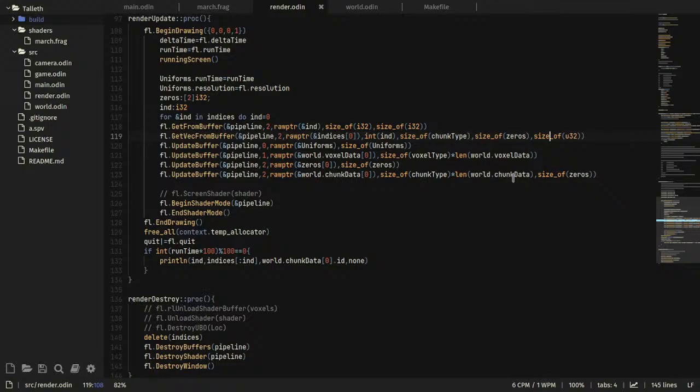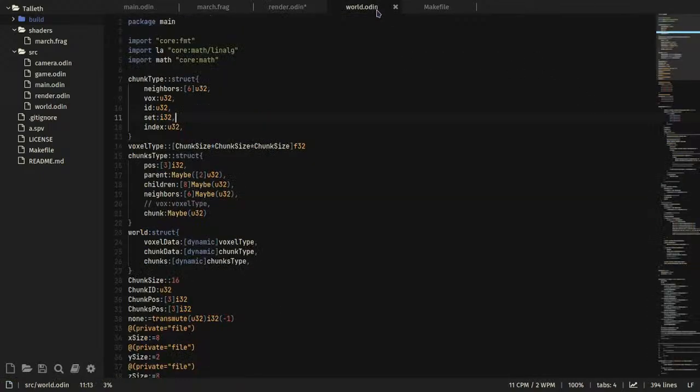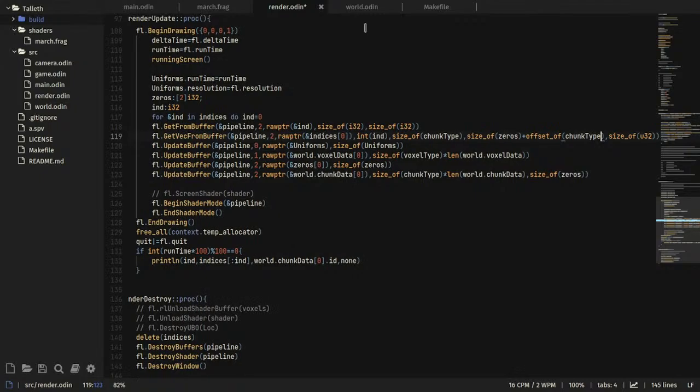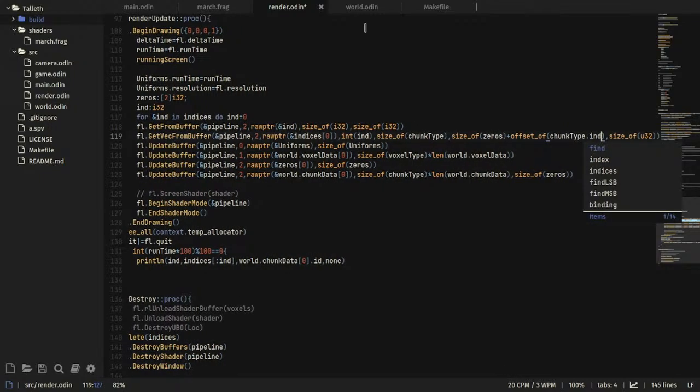Okay, so it's like plus offset of chunk type dot index. Can I do that?